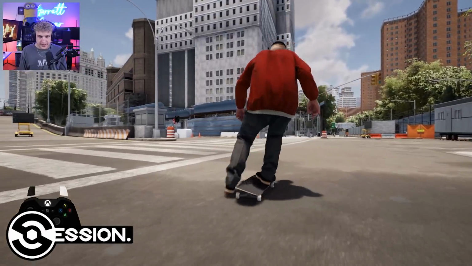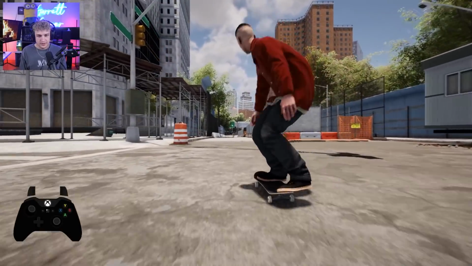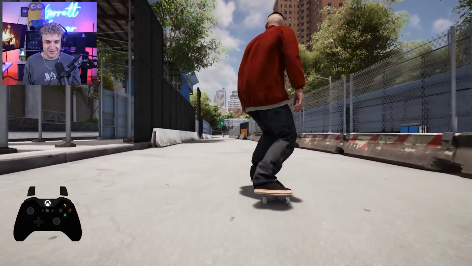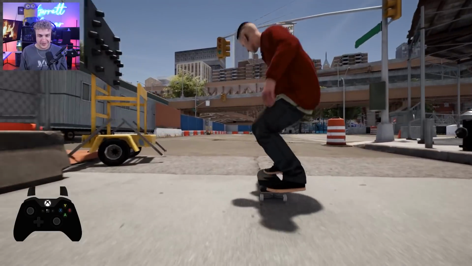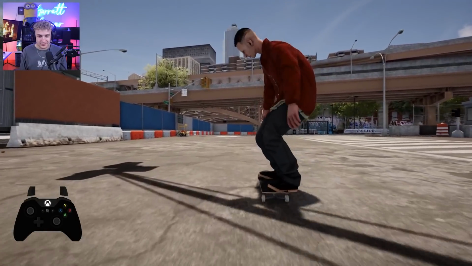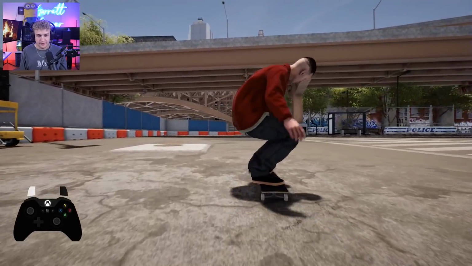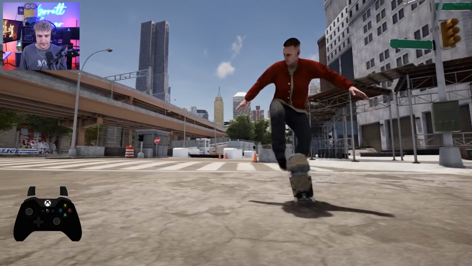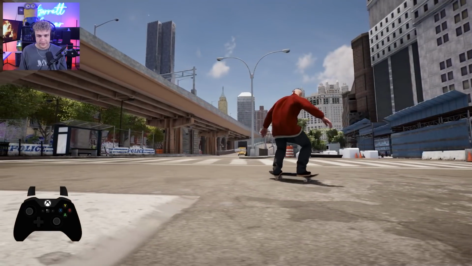All right, we're gonna do the same thing over here in Session. We'll do kickflip, nollie heel, tray flip, nollie back heel. I don't remember the tricks that we did. Full cab flip. Oops, I messed up. I'm trying to remember the order. We did kickflip, nollie heel, tray flip, nollie back heel, and full cab flip. I think those are the tricks we did. So again, following us here, kickflip, nollie heel, tray flip, nollie back heel, full cab flip.